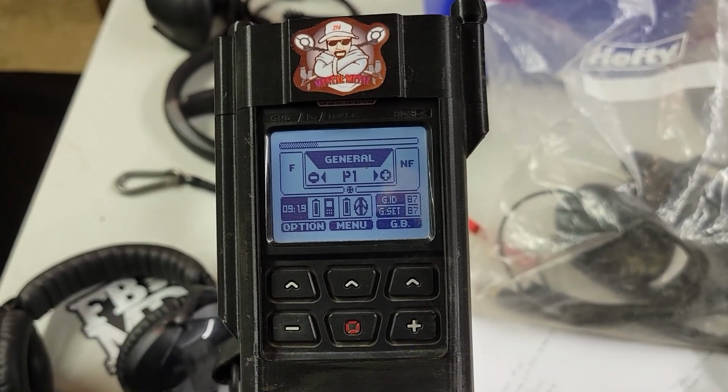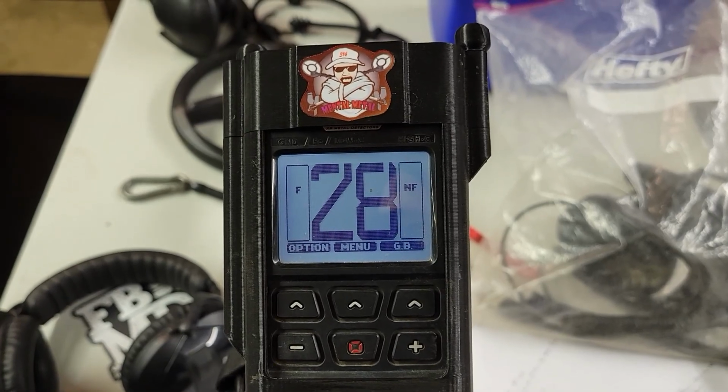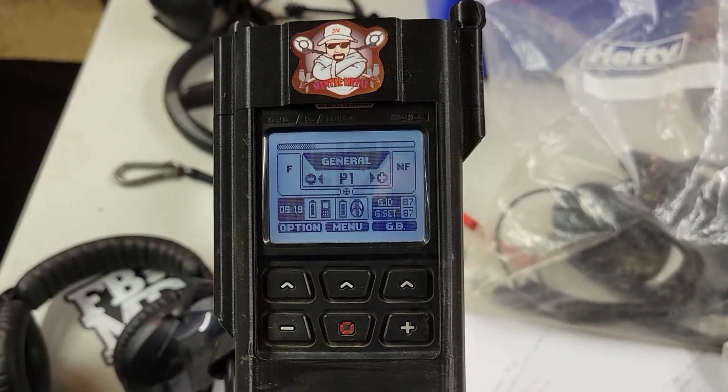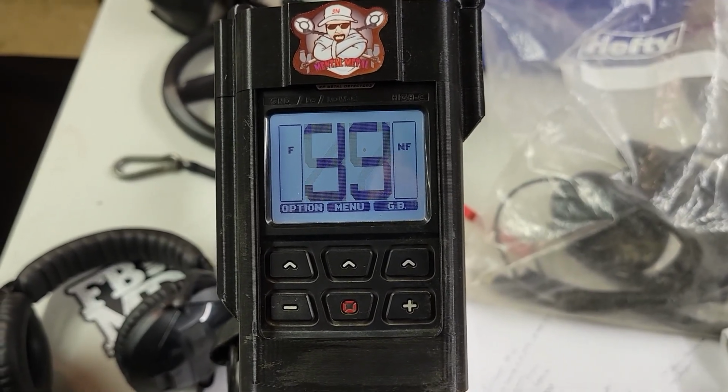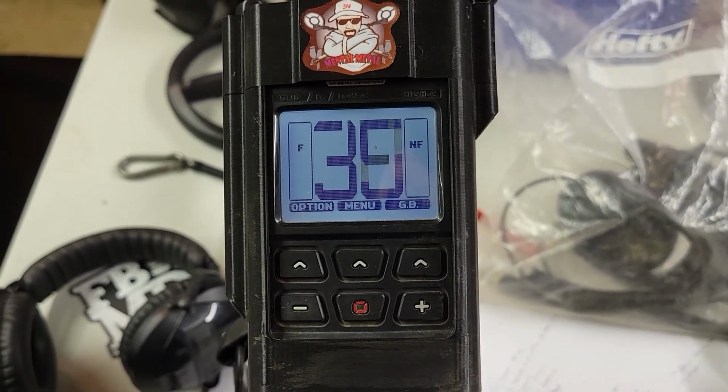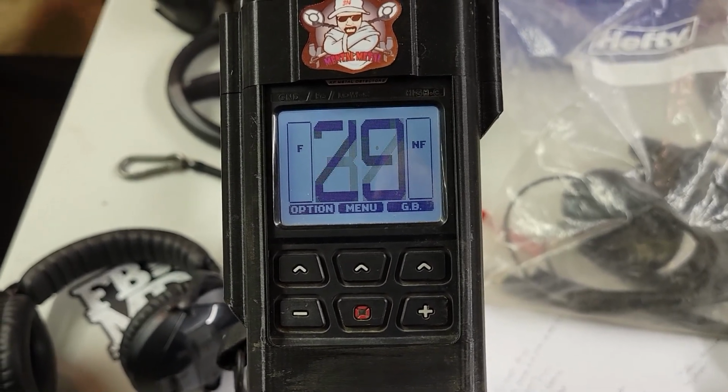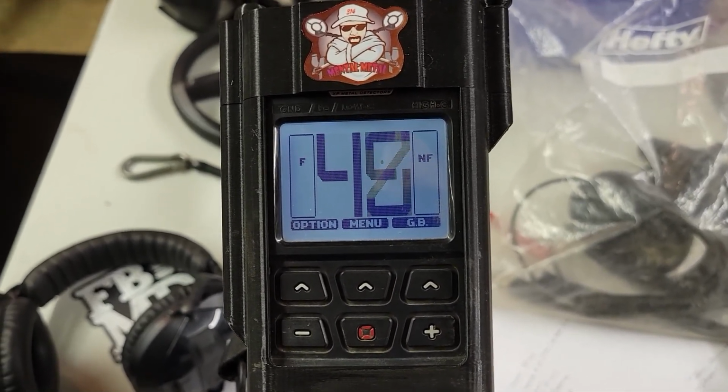Today's quick tip is going to be on the XP Deus 2 and the Equalizer. How to go in there and find the Equalizer, turn it on, and actually use it. Now, by default, I believe the Equalizer is not on, but I want to give you a couple tips here to turn it on and actually what difference does it really make.